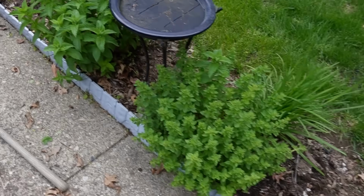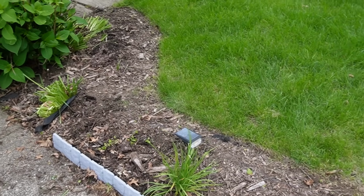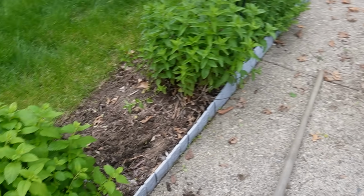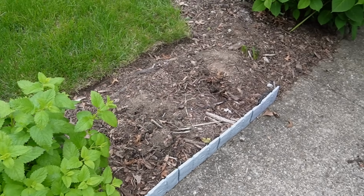Alright, bed number 2 is all clean. So I'm going to do the edges, mow, and then I'll come and plant the herbs that I have on the other side.